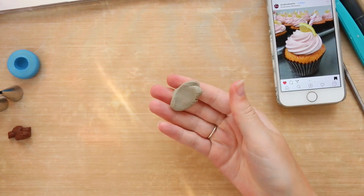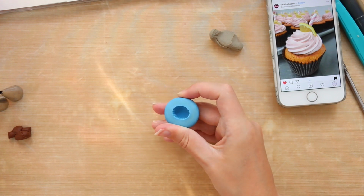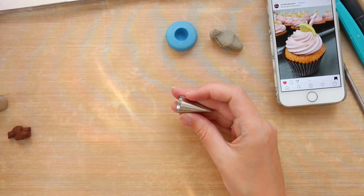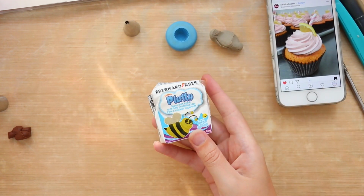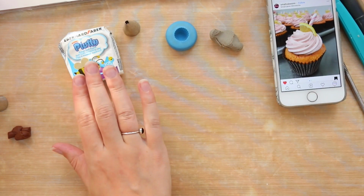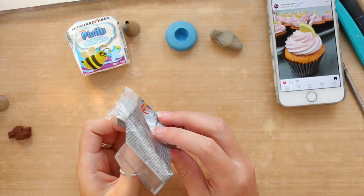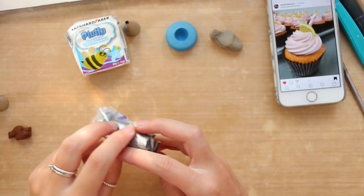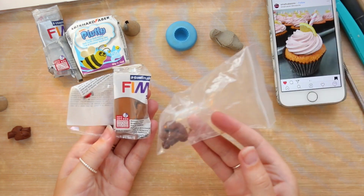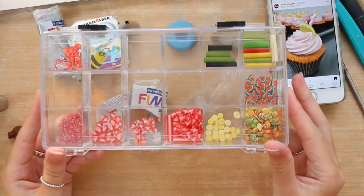So first off is my scrap piece of clay that helps me get dust off my hands. Then is my miniature sweet cupcake mould. I will leave a link to this down below. It's always sold out, but you can get an email notification. Then I'm going to be using an icing tip. This is just like one for baking. Then I'm going to be using this fluffy clay. I will talk more about this when I'm using it. Then I'm going to be using Vanilla by Fimo, which is my favourite colour of clay ever. I'm also going to be mixing that and a couple different shades of brown. And then last but not least, I'm going to use some cane slices, some lemon ones to be precise.